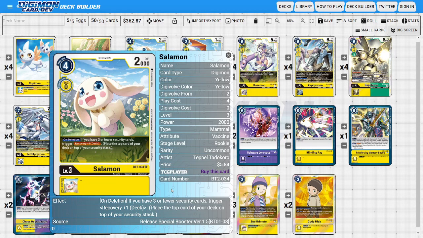Next, on to the rookies, I'm going to be running 4 copies of Salamon. So this is the BT02 version of Salamon, and this card is still just one of the best cards we have at trying to recover. So it has the on-delete ability, where if we have 3 or fewer cards in our security, then we get to recover 1. So that way we have various different ways on trying to heal ourselves and being able to utilize our recovery abilities.